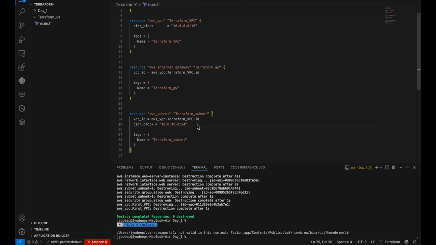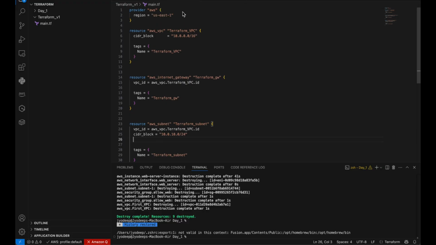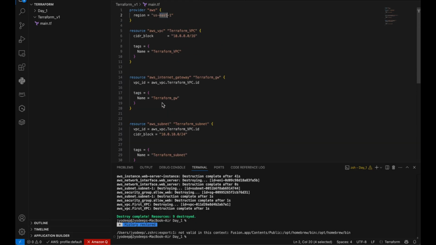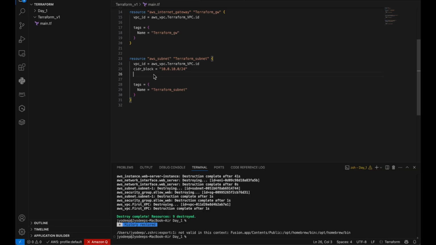subnet. So in order for this to run, the subnet needs to connect to the VPC, you would go back to the resource, look at what region you are in, copy the region, come back down, and this is called availability zone.